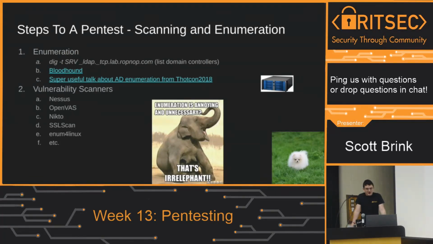So more steps to pen test. So there's some enumeration. When you're finding a domain controller on a network that's huge, normally a lot of people will just scan right now, like in a college setting where you don't have a huge environment. You're like, oh, the domain controller is the one that just has all of the crazy high Kerberos ports open, which is usually true too. But you can just query DNS records using that command right there, and that will give you a list of all of the domain controllers right away.